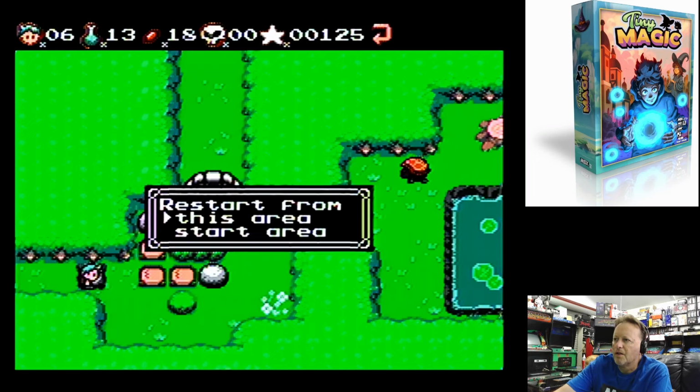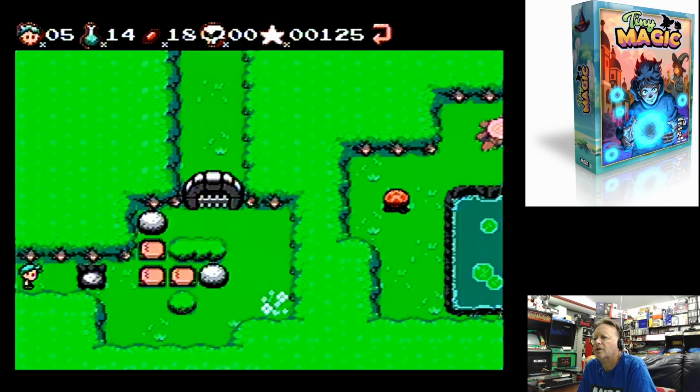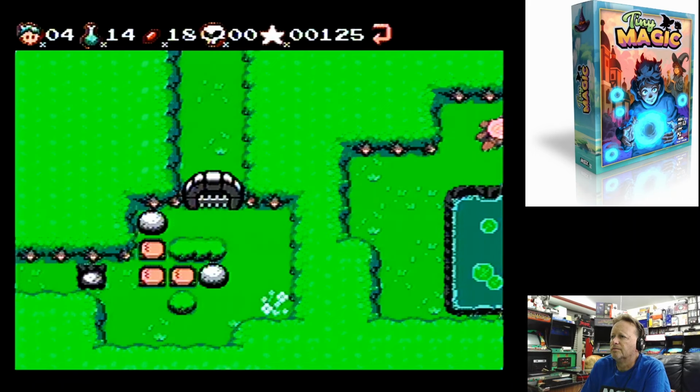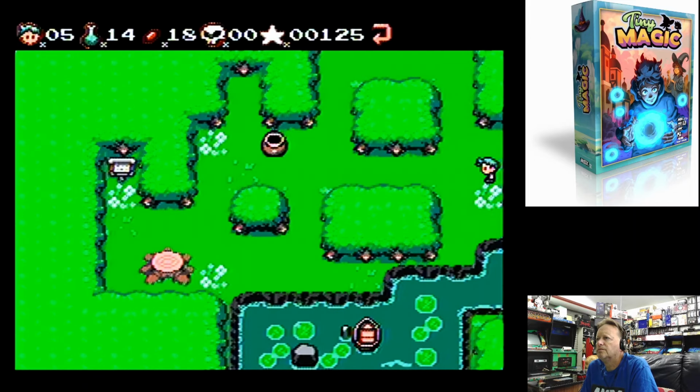Right, so we're going to have to... this area. Yeah. No. Oh, hang on. Start area. Yeah, okay. Need to go back a step. Alright, well, we'll go get our lives. And just go and have a look. Yeah, so we've got a fair bit to actually explore now.